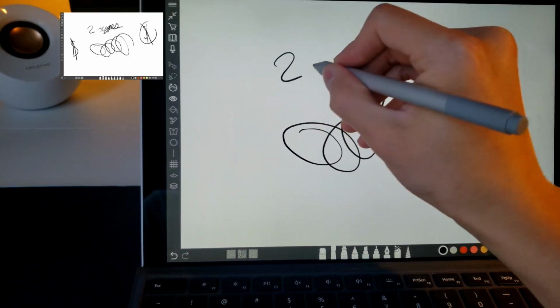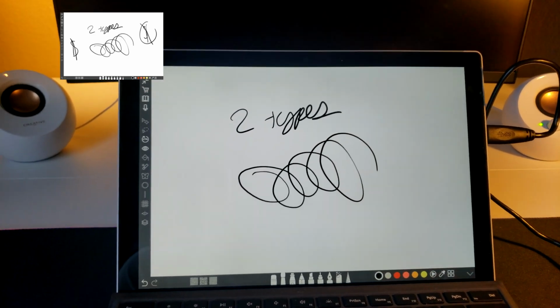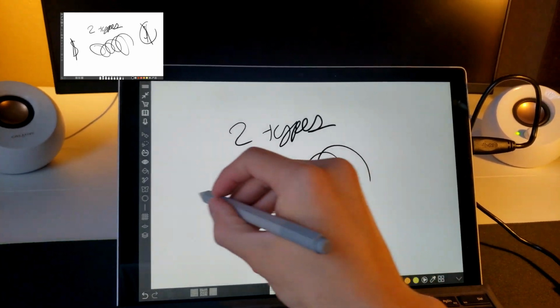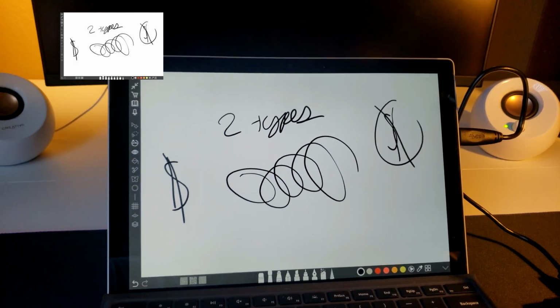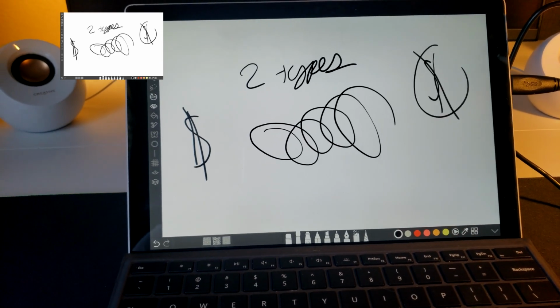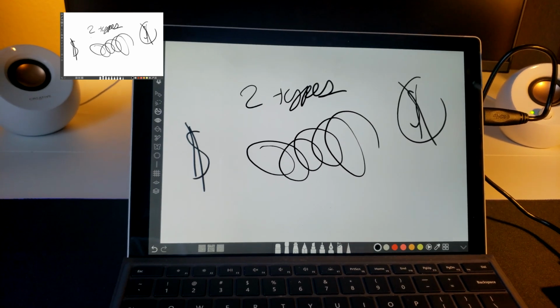I'm no artist, as you guys can tell. I'll just stick to video gaming and content creating. But yeah, there are two types of app versions for this one app. You can either get the paid pro version and have access to all these specific edits, as you guys can tell where my mouse is on the left hand side, or you can get the unpaid version like what I did and then just draw.